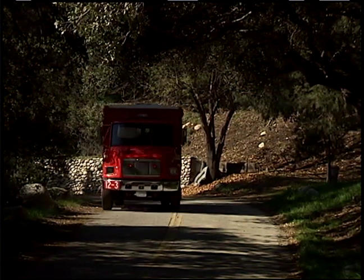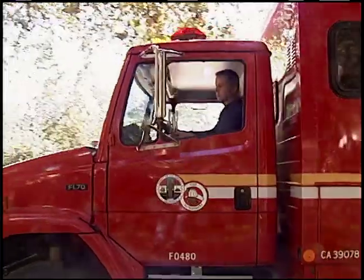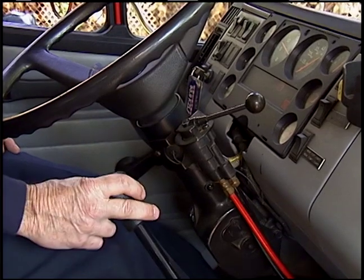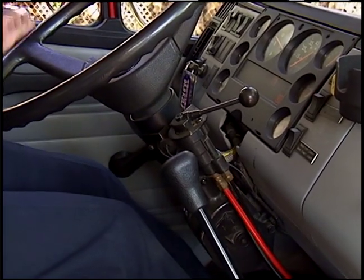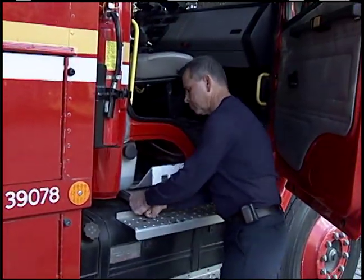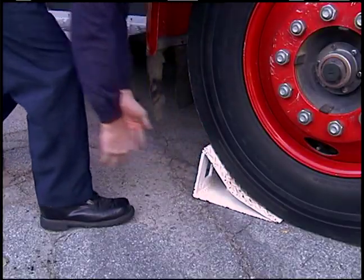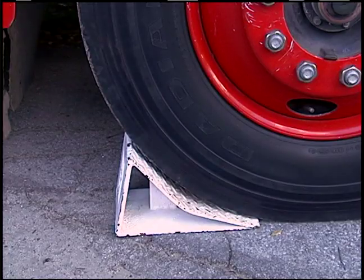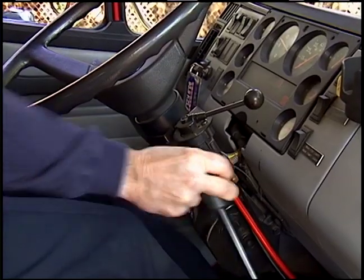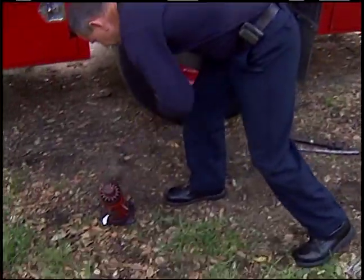Once you realize you have a flat or low tire, pull safely to the right of the roadway out of traffic and find flat level ground. Set the parking brake and place the manual transmission into reverse. Turn off the ignition. Place a chalk block under the wheel on the opposite side of the vehicle on an axle without a flat tire. After placing the chalk block on the downhill side, allow the vehicle to gently roll against the chalk, then reset the parking brake and transmission. Locate and retrieve the appropriate tire changing tools and hydraulic jack.